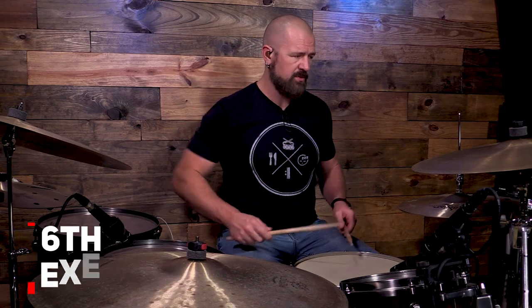First 2 measures of this next exercise, we're going to repeat 3 times, so a total of 6 measures. The sticking is going to be all in 16th notes for these measures. It's going to be a 3-note sticking for the first 3 beats. It's going to go right, left, left. We're going to accent the right hand. So 1 E and a, 2 E and a, 3 E and a.